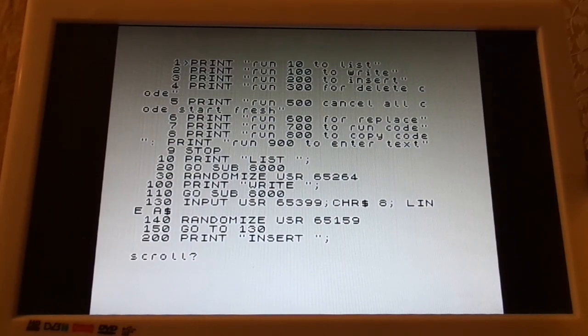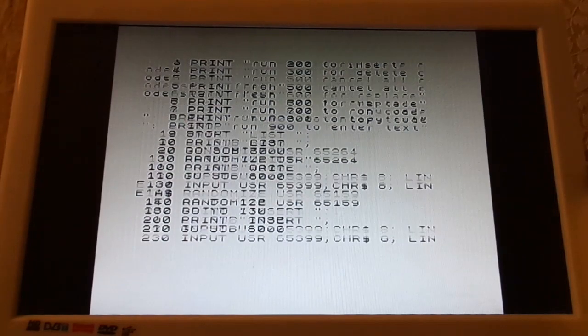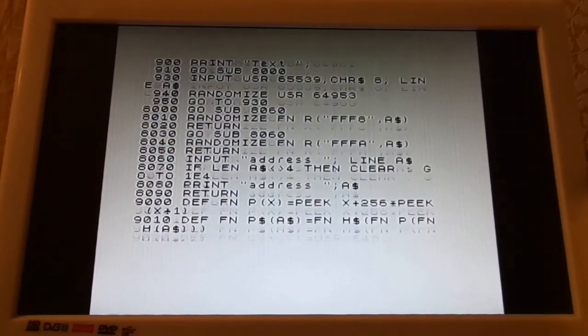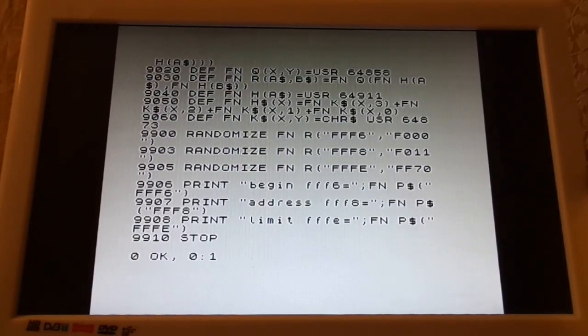A lot of it is written in machine code, but as we can see here is the basic part of it, which isn't actually that long. Because it's written in machine code, the bulk of it, all the functions that are called from it, runs fairly fast. It doesn't do any disassembly. I think that's further on in the book, I haven't got that far, but that's called HexLD4, believe it or not. And I think eventually there's a drafts program in the book, which you need to have written all this to be able to enter.